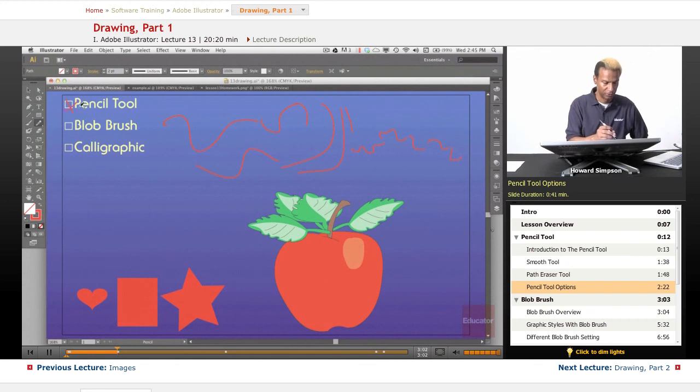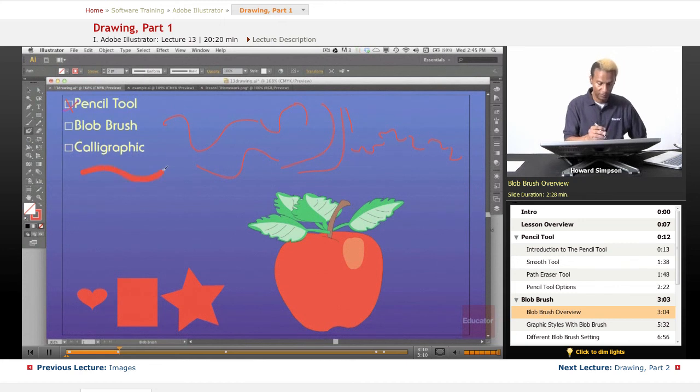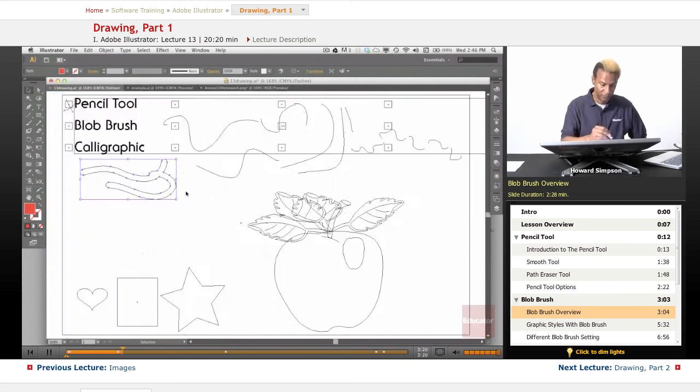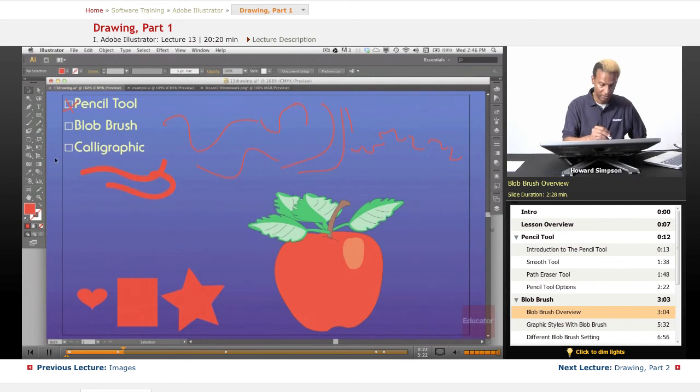Okay, that's the pencil tool. Now let's move on to another tool that doesn't really have a good name, the blob brush. So here, I expected something more blobby, but this is what it does. And also it connects immediately. So the blob brush is kind of schizophrenic, because here you see it's created an object, it's created a shape, and it does this automatically.